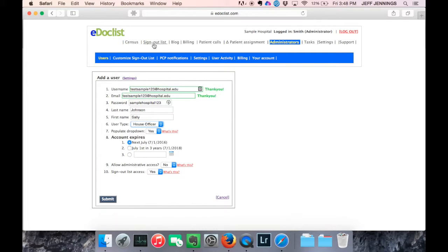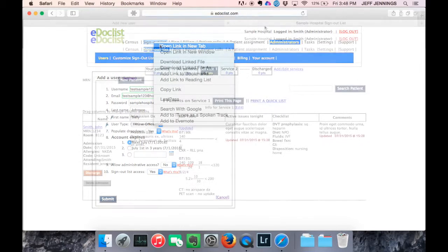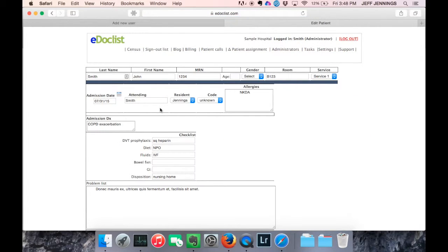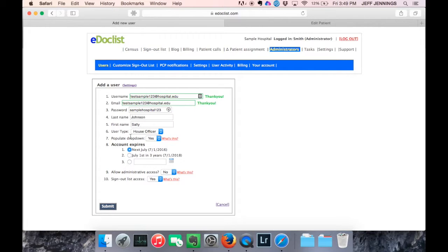Let me quickly open up a new window and show you what that means. Okay, when you add a patient, this drop-down window, which we now call resident, it's going to exist under here if you say yes to that question. And incidentally, back in the customized list, you can change this to a drop-down as well. A drop-down means that users that you add can exist here. A free text means that you can add anybody here. So back to adding a user, we'll click yes.